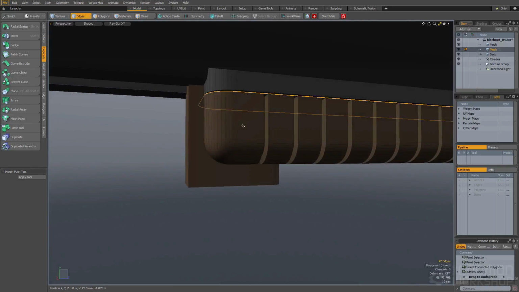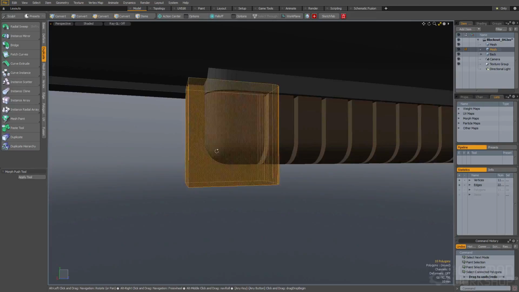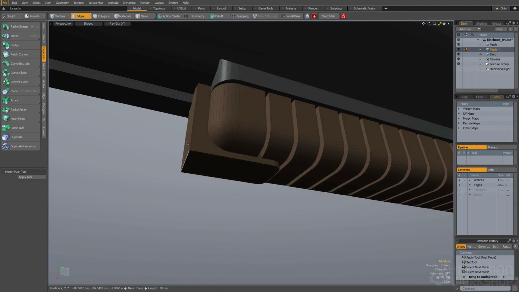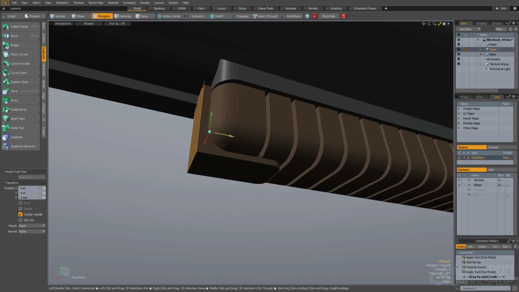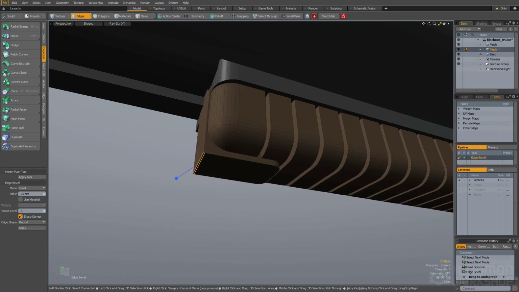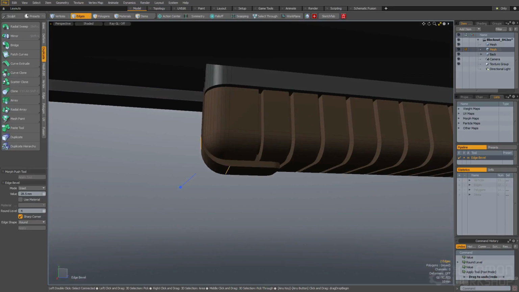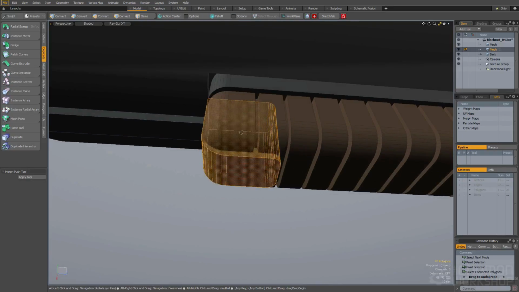This one wasn't closed. If you don't have a closed mesh, it can't delete the inside, so I'm actually just gonna do this beforehand. So it doesn't matter anyway. Okay. There, and then scale it down.